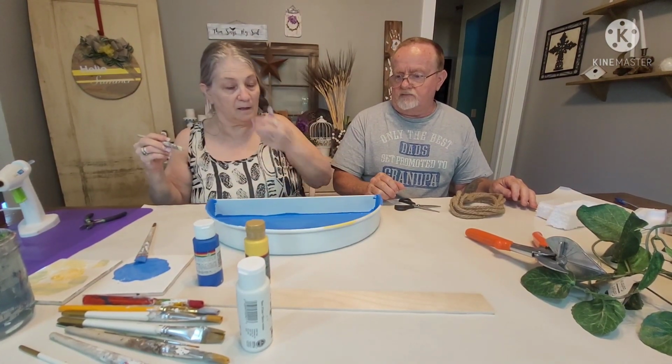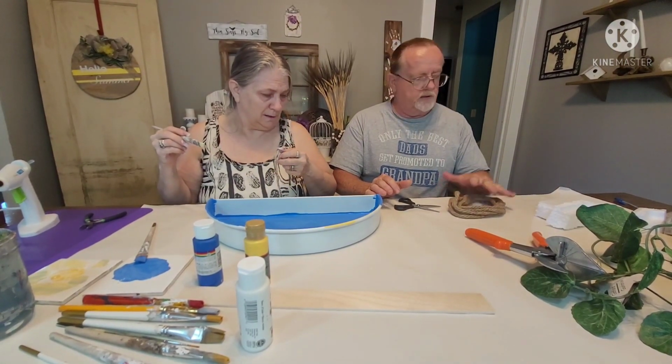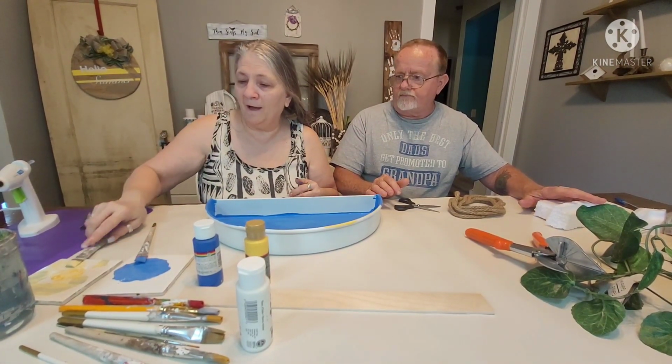Now while that's drying, which won't take long, we're not putting the border on yet. Are we putting this on here? Is that what we're doing? That's what we're doing.